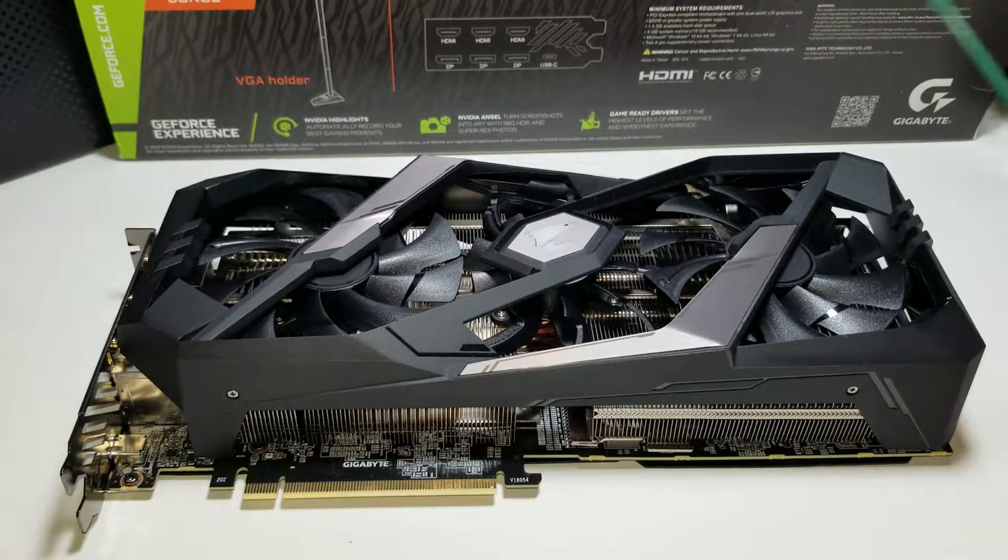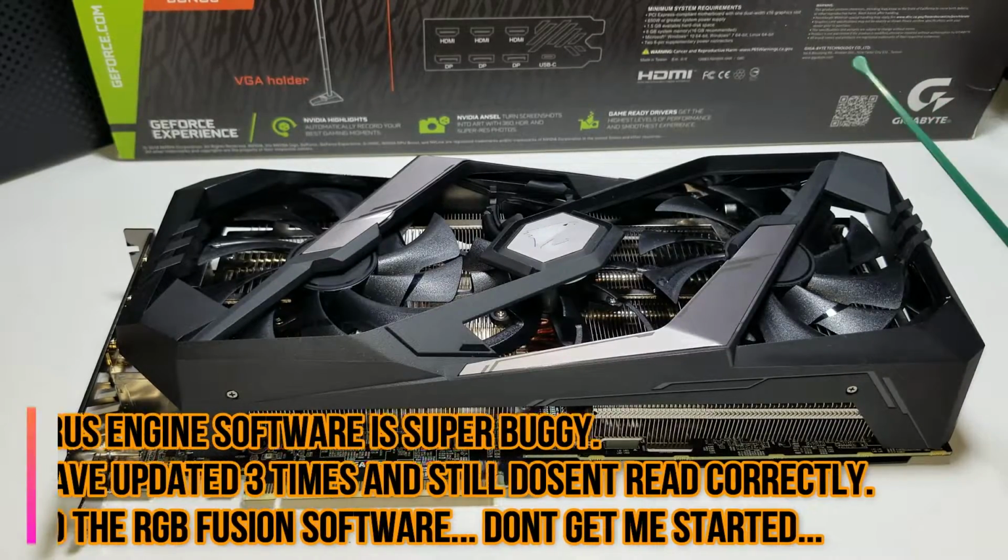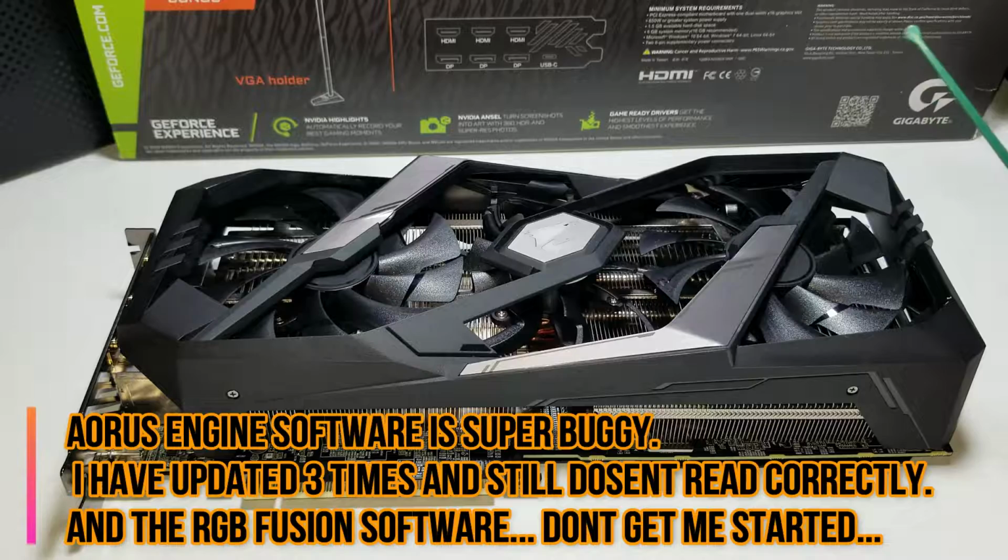The clocks can go up to plus 80, meaning I can get it up to 80 on Afterburner or even with the Aorus software, but I don't want to push it that high. I go down to plus 60, and I'll tell you why in a bit. Also with the memory frequency, I can get it up to 8000, but I dialed it back to 7800.